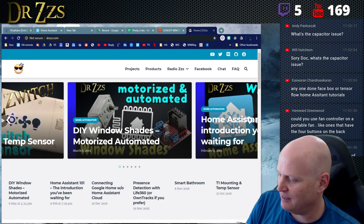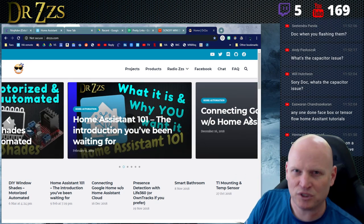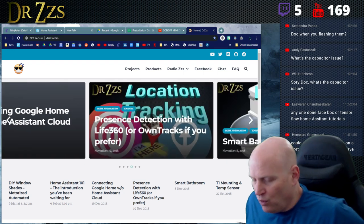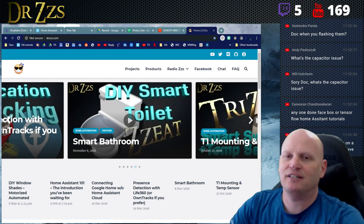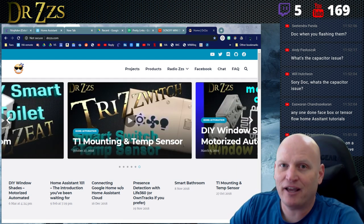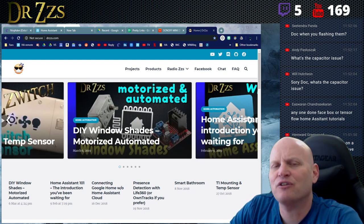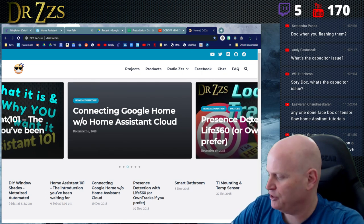So you have to do some modifications. You have to take the capacitors out of your fan and replace them with these, or switch these for those, or something like that. You have to do a couple things. But anyways, that's what I know about the fan thing. I haven't done it myself, because I haven't wanted to take my fan down, so I'm going to use this other fan that is broken already. So yeah, that's the capacitor issues.